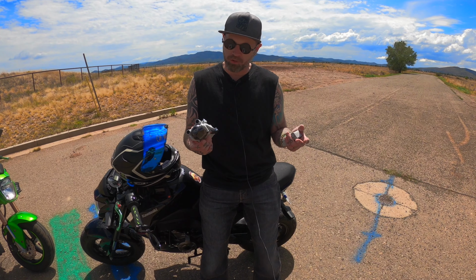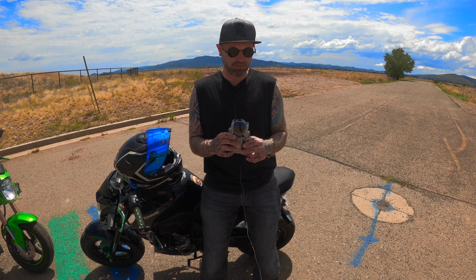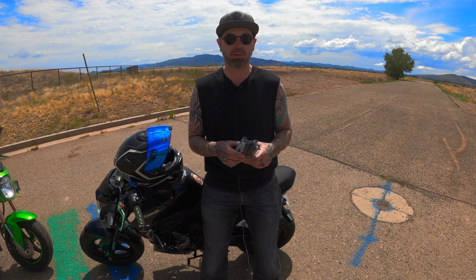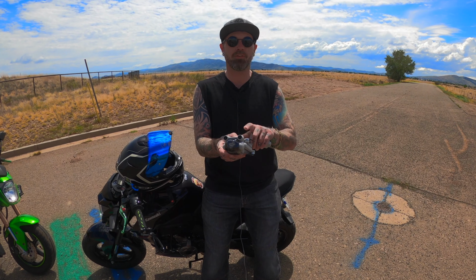And I held out for quite a long time thinking there probably wasn't gonna be that big of a difference. I was pretty happy with my Mini 2, and I didn't really see the reason to spend the money to upgrade to just another little mini drone. But now that I have, I'm really happy that I did. And I will say to any Mini 2 drone owners, it's worth the upgrade.